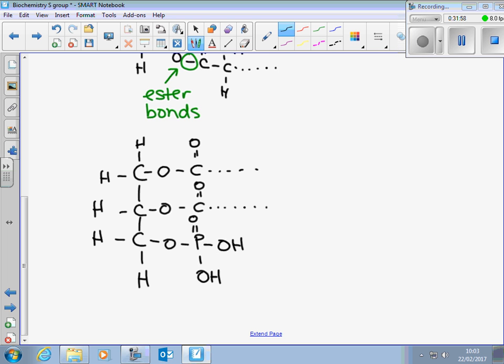You won't often see it drawn like that. You often see it drawn as an O minus and perhaps an odd hydrogen ion somewhere. It doesn't particularly matter. And if it was like that, the polar bits on here, of course, would be here and here particularly. All right, so those are polar. We know that electrons will be pulled more towards the oxygen than towards the hydrogen. So that immediately makes this a very polar molecule. That little bit is the important bit.